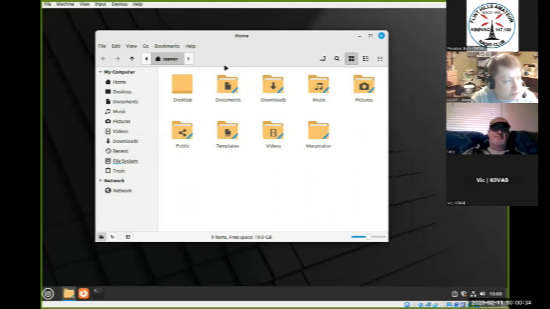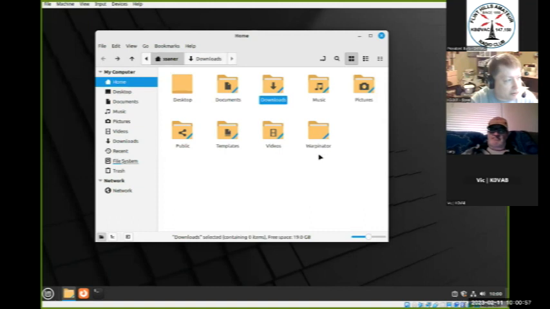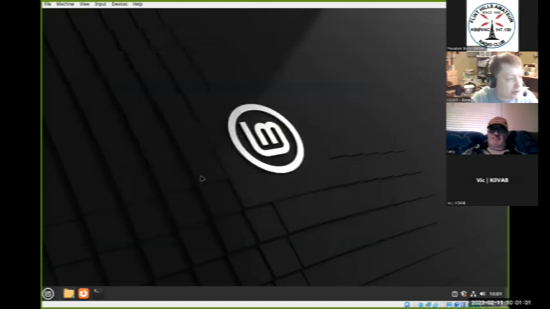As the install happened, it created an account on the system for you with the username that you specified. And in your home directory, you have these folders. These folders are currently empty, like the documents folder, but this is where document files will go, or downloads, various things like that. Very similar to what you would see in Windows, quite frankly.